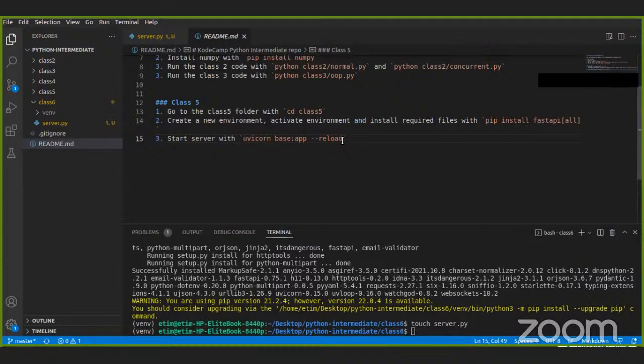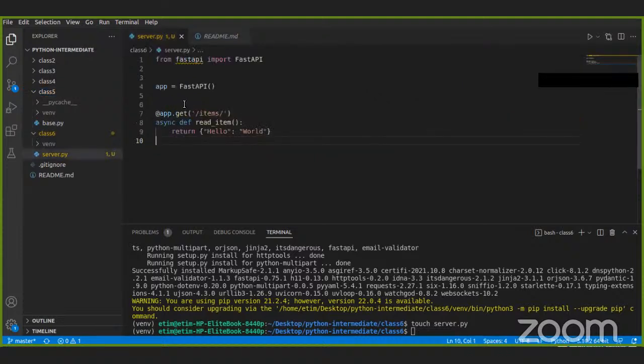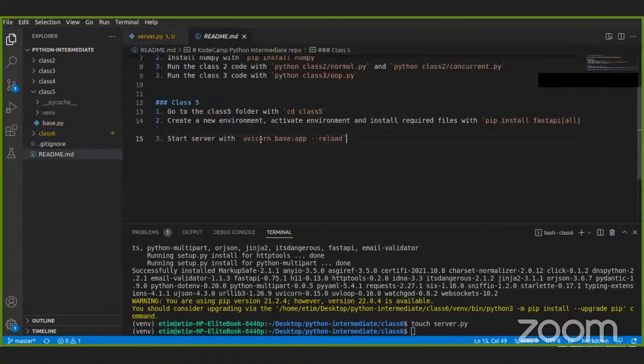And we are not going to use this exact command in this case because of one thing. Please note that in class 5, the file that we were working with was called base. That is why we used base here. So in the context of this class, the command will be, instead of this base, because the file we are working with is not base, it is called server. We are going to replace this base with server.